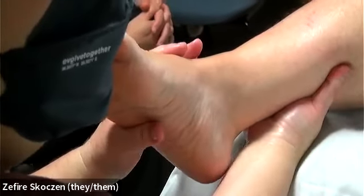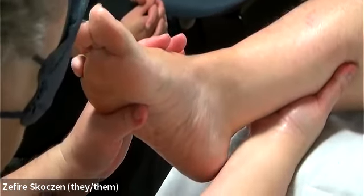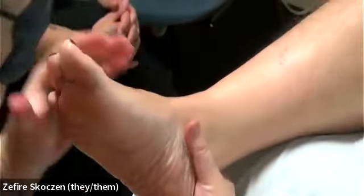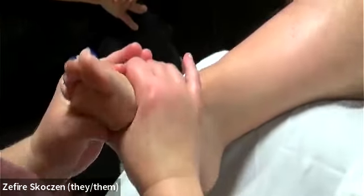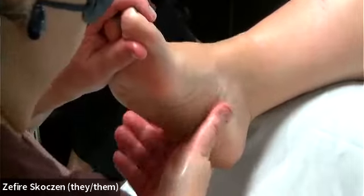Yeah, and I make a note in my session notes, and make sure it gets hit with a little dab of arnica before they get off the table to help ease things. It doesn't happen very often, because as I practice longer, I learn more ways to be gentle and to do work effectively without digging. So that's helping with that kind of stuff too.